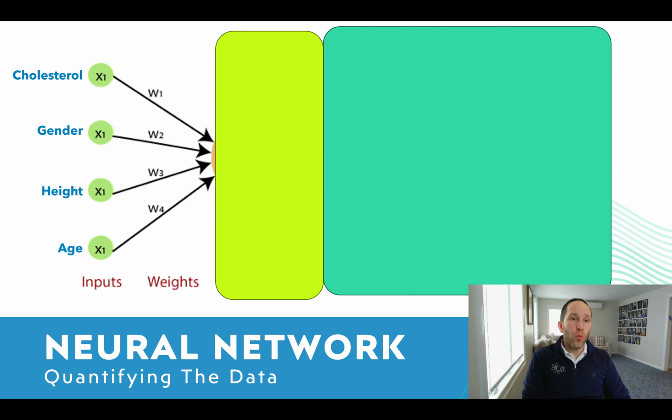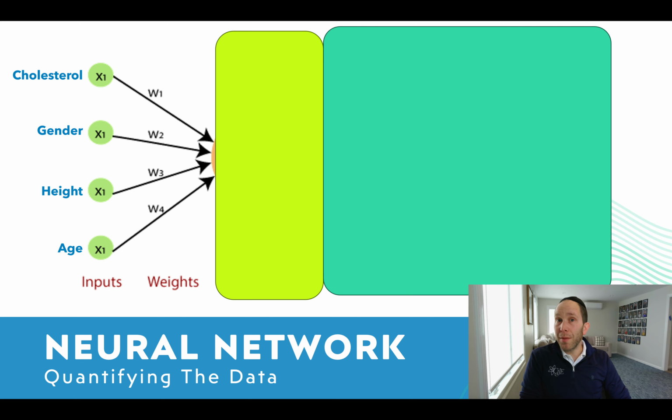So these weights are going to vary depending on the input. Weight 1 is going to be higher because it's for cholesterol. So we're going to multiply the weights by the input. We might multiply your cholesterol by a high number, so if you have high cholesterol, it will become much higher. We might multiply your height by a little number to show that we don't really care so much about your height.